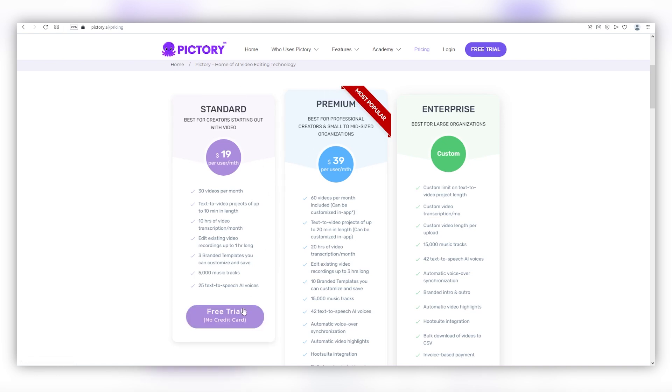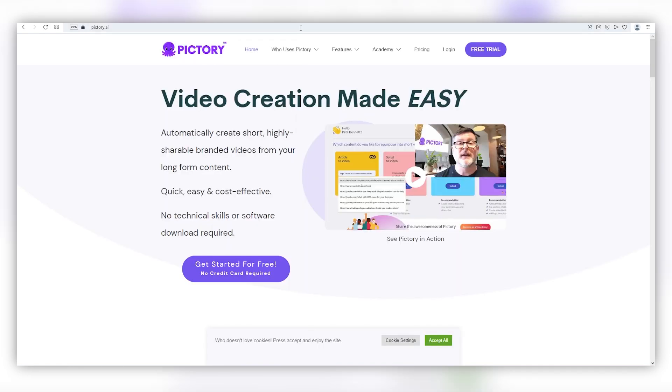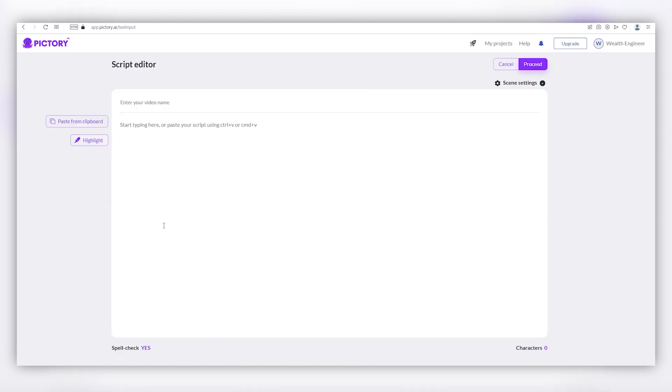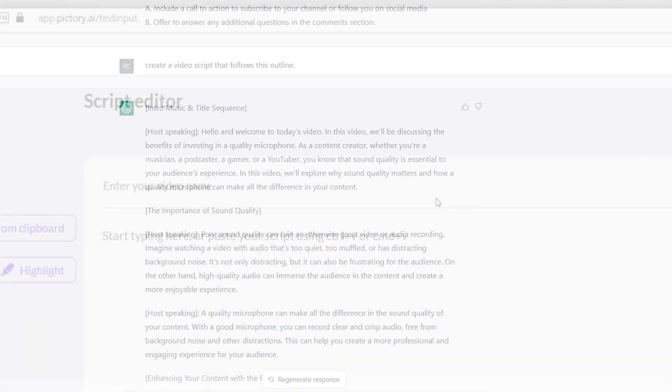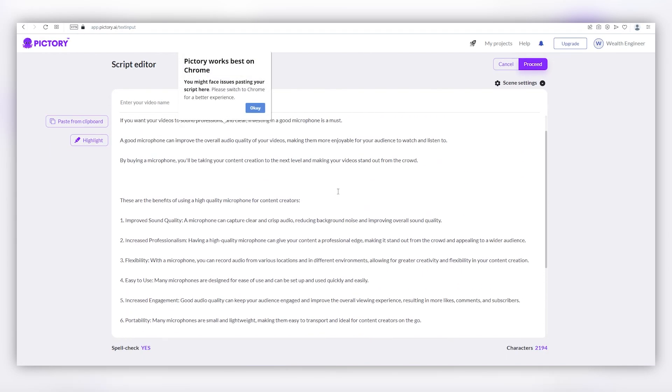For now, let's sign up for a free trial just to see how this tool works. Go to their home page and click on 'get started for free.' This should take you to the sign-up page where you fill in some personal details. After that, just log in and this will take you to the Pictory Studio. From here, click on 'proceed' under the script to video category. Now all we need to do is copy the script ChatGPT gave us and paste it into the text field. You want to separate the script by breaking down the sentences into new lines to make it neat and for the AI to work better.